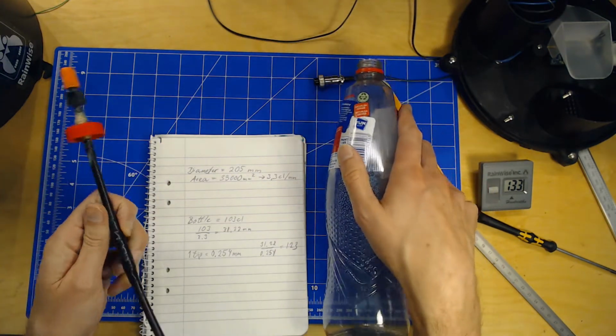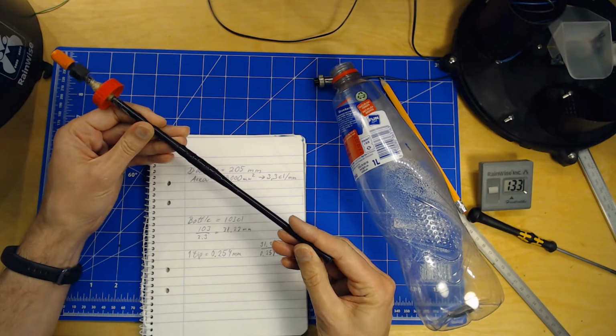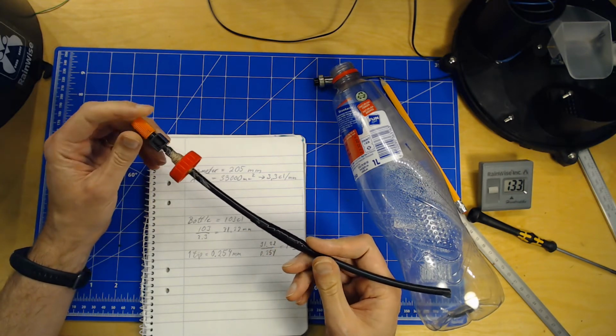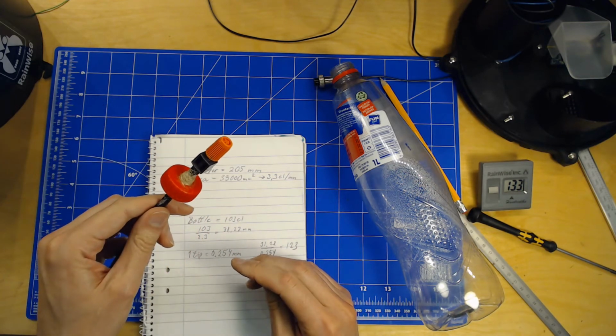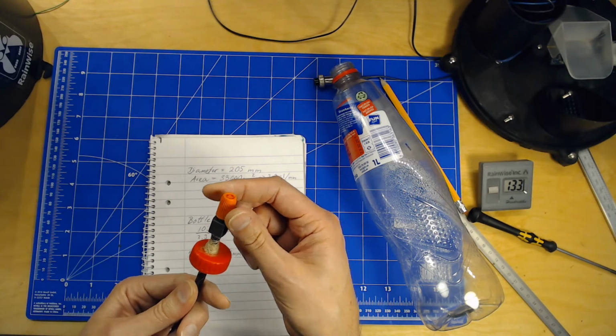So to be able to compensate for this, I've taken a small hose here. This is from a Gardena micro drip system. So the point here is that I've added this valve here so I can control the airflow.